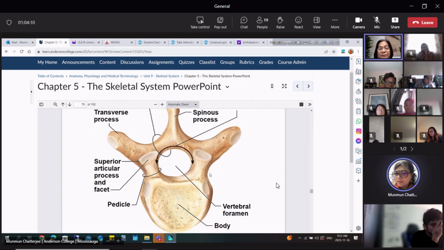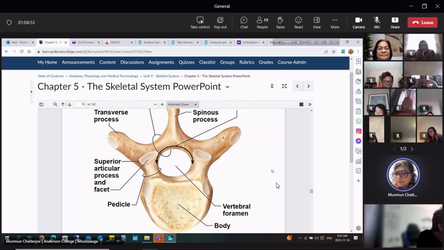So what are the different structures of the vertebral arch? There is a hole, called the foramen. All the vertebrae are connected with each other, with intervertebral discs, and the vertebrae stack one upon another. There is a hole in the middle. What is in the hole? The spinal cord passes through it, and cerebrospinal fluid is there. That's the vertebral foramen: the passage of the spinal cord, and it also houses the cerebrospinal fluid.